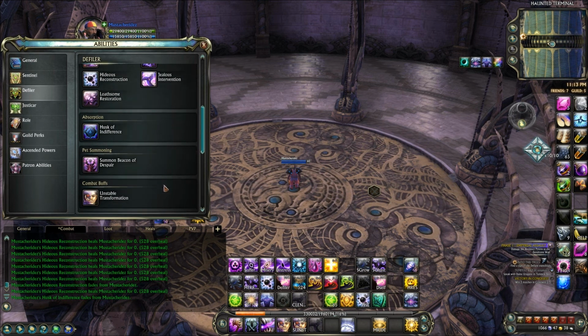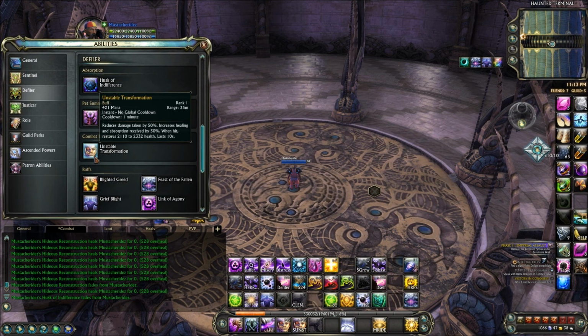And the other thing you want to be aware of is at your 61 point ability you have Unstable Transformation. This is the most ridiculous power in this game, and basically if it's on someone, they're not going to die for 10 seconds unless it gets purged. It's god mode instantly, and it only has a 1-minute cooldown, and it's off the GCD also. So I try to save this to the last possible second. A lot of times it gets me in trouble, but generally I can get it off before they die.